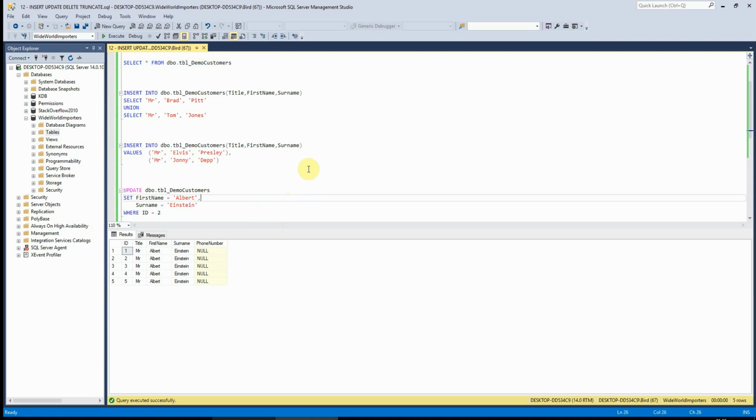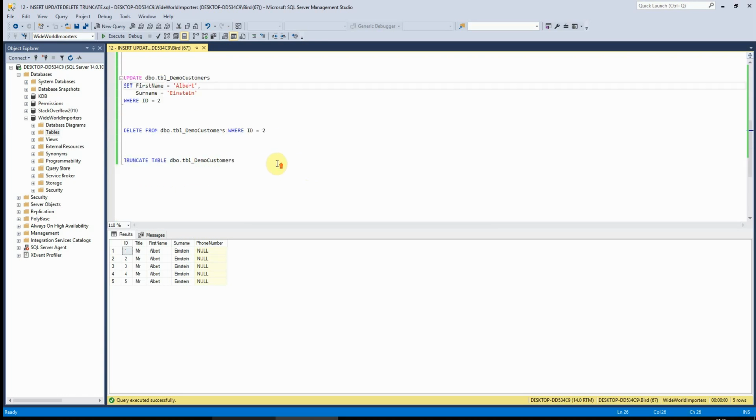There are two ways that we can delete data from a table, and these are using the delete or the truncate commands. The main differences between these are that delete is done row by row with row locking, so that you can add a where clause to it, and it writes to the transaction log, and so it is slightly slower than truncate. Truncate will clear the table as a whole, which requires a table lock. So you cannot add a where clause to it, and it will also reseed the identity column at the same time. I will show you these in use.